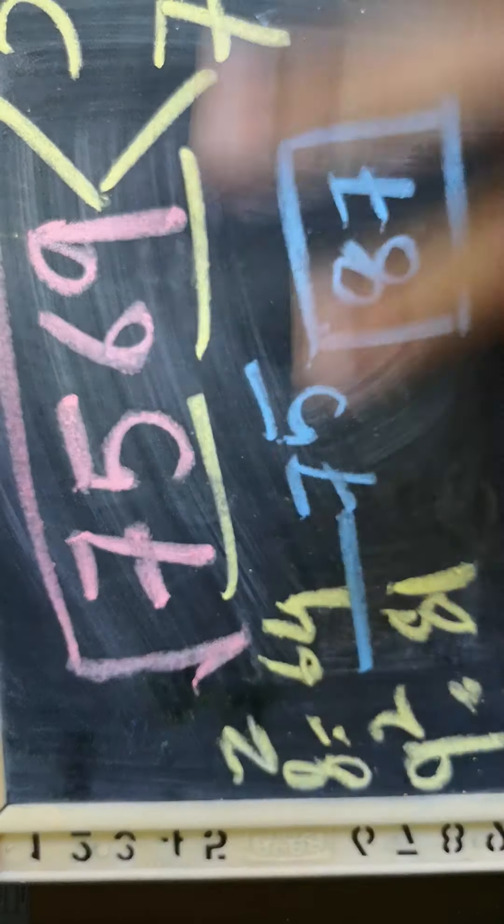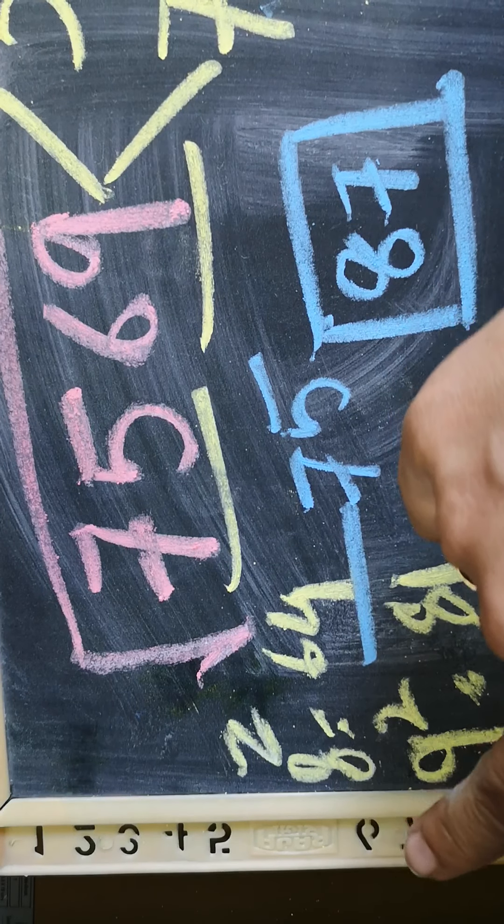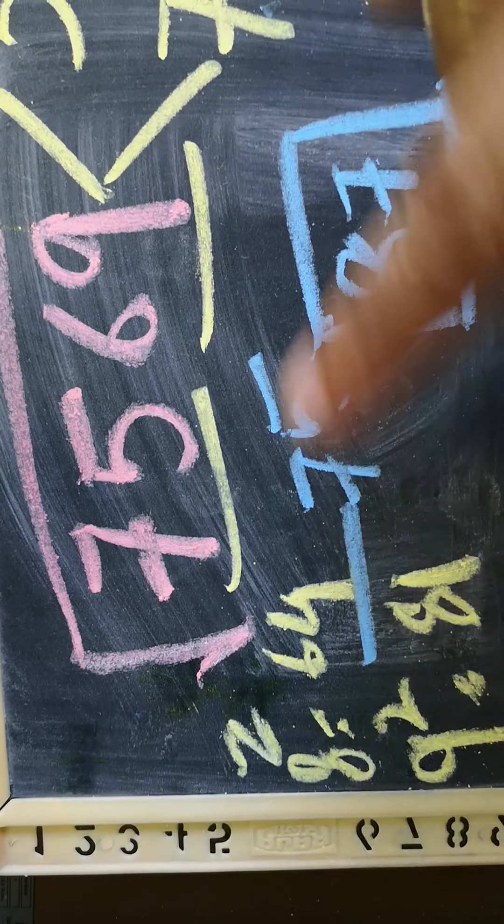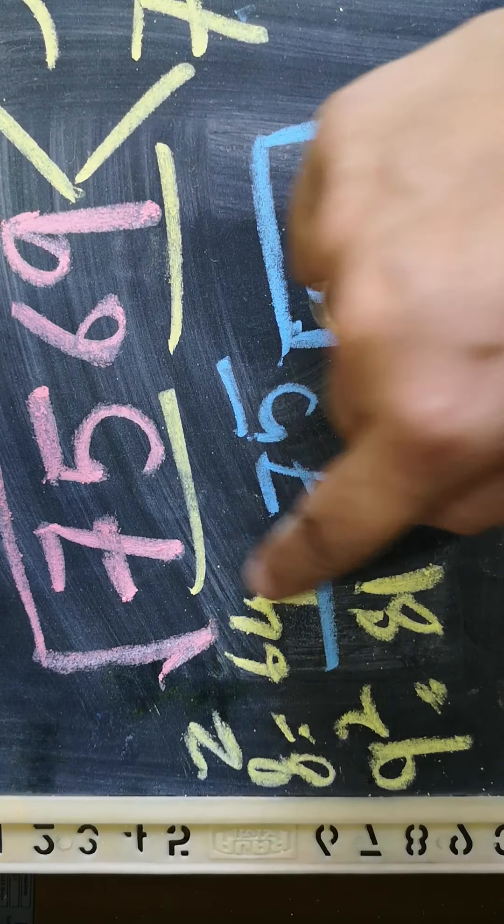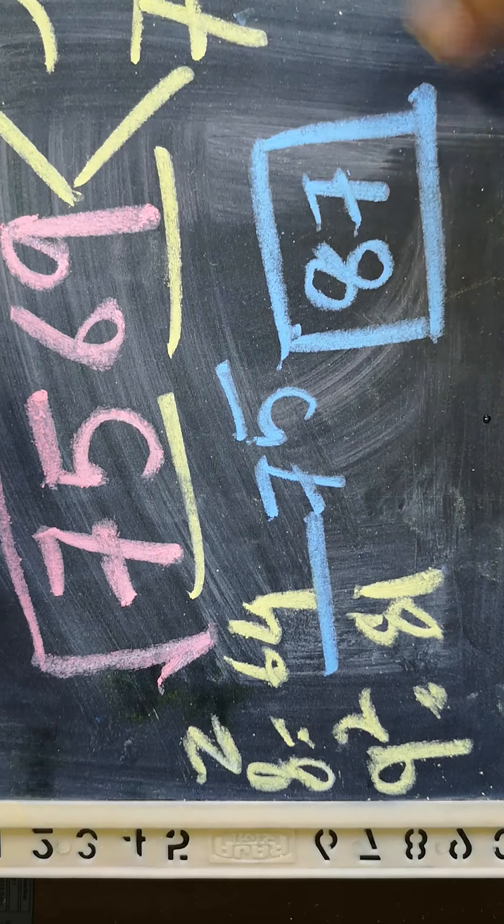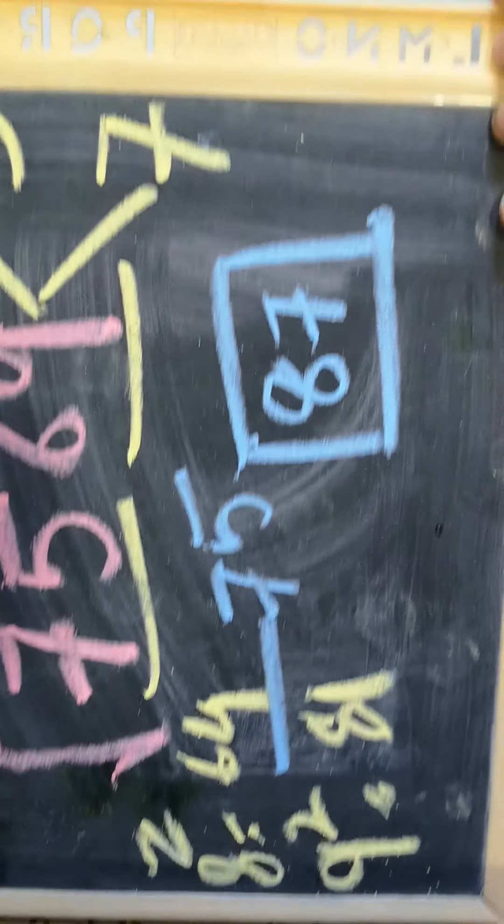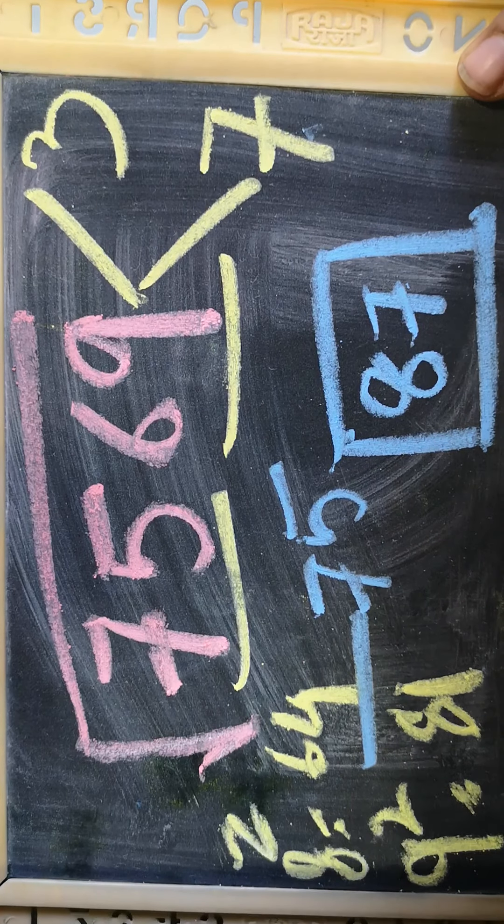It is a must, it is a thumb rule that you consider 8, the first digit of the square, and the closest number from the squares that you have gained. So 87 is supposed to be the answer. Are you all getting this? Is this very clear?